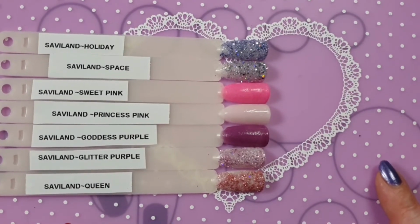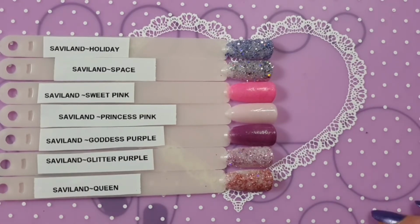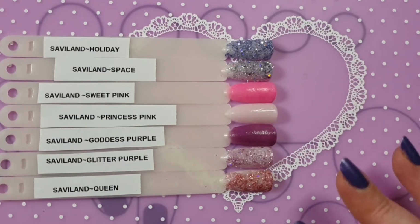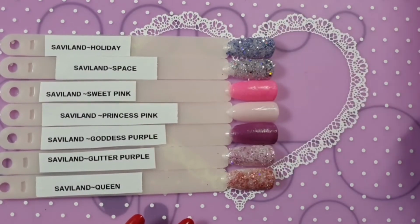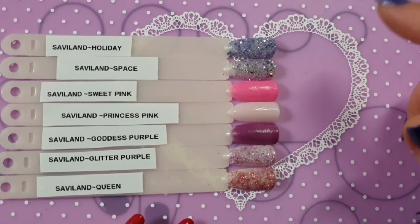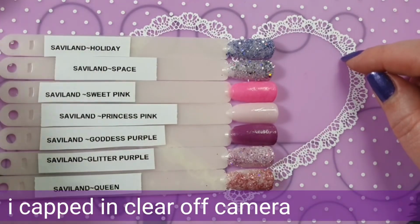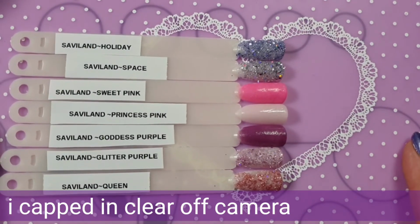But yeah, let me know what you think about these. I can't remember the price off the top of my head, but as I said, I'll post some pictures of these at the end. I think they're pretty. I think they're good sized jars. I didn't cap them. I've just remembered I forgot to cap them. So that is probably why. Oh, okay, anyway, let me know what you think down below.